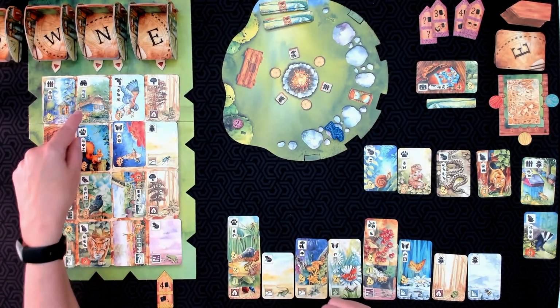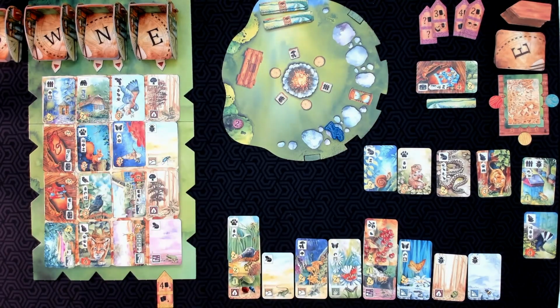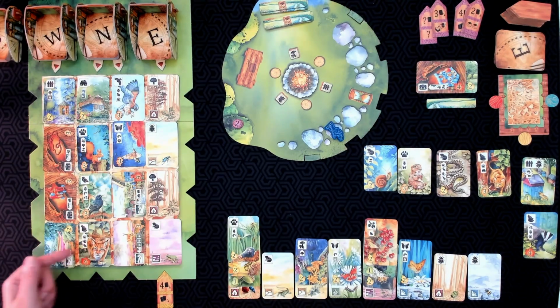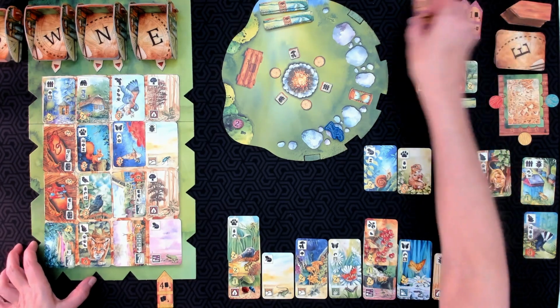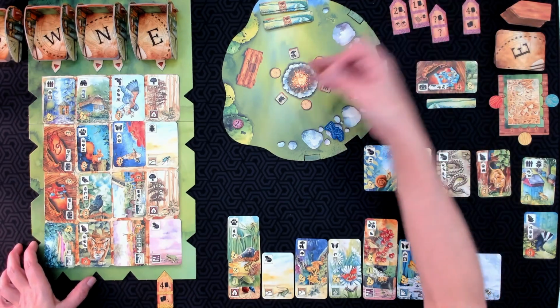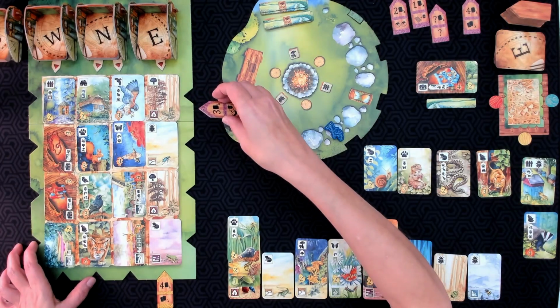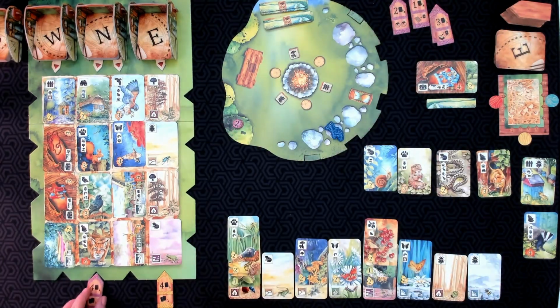And now I'm going for that house. So I can use a 3 from here, a 2 from here, or a 4 from here. I think I want to keep my 2 just in case I need to go after this cat with a 2 from over here, so keep my 2 and my 1. So let's use the 3. Actually, let's use the 4. Let's use the 4 for that house.